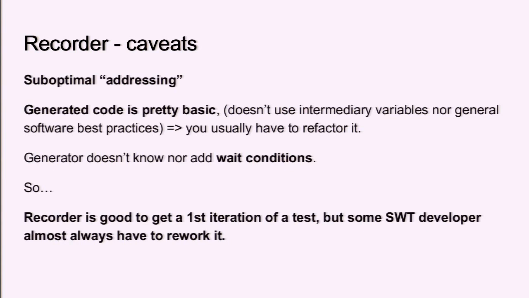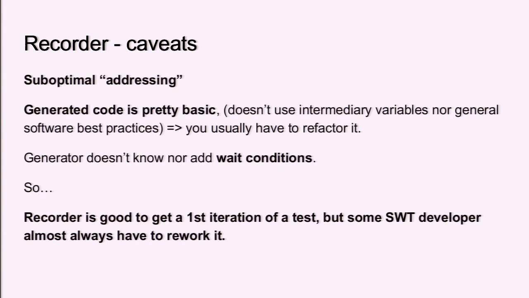Usually using the label is the most comfortable way, and that's what is prioritized. So it's usually good. The generic code is pretty basic. There is no factorization, there are no intermediary variables, there is no grouping of methods, it's really just dummy code. We are software developers, we like code to be readable, compact, maintainable, reusable, and so on. So you very often want to make some refactoring based on the generic code.